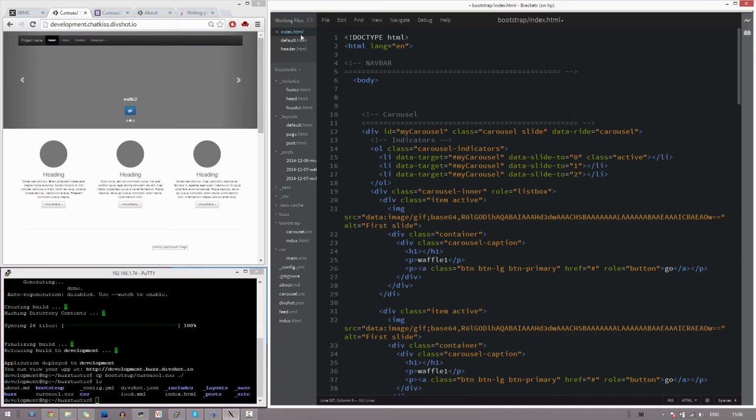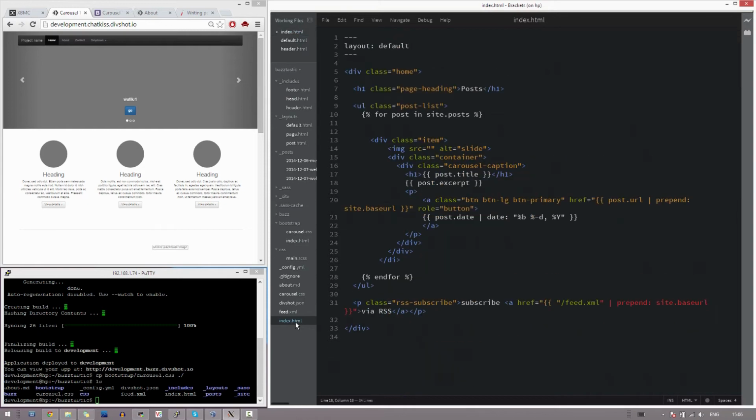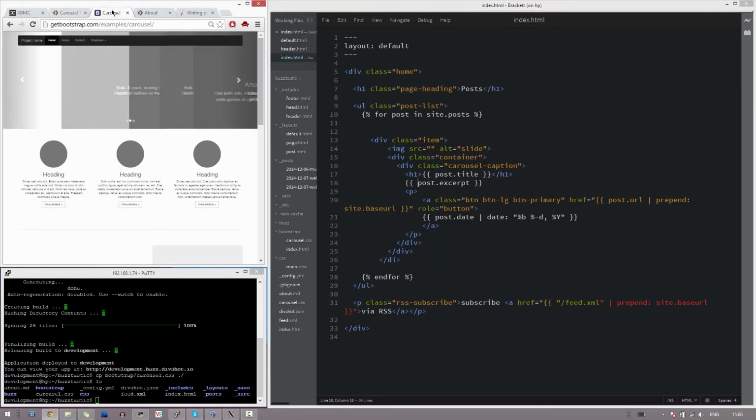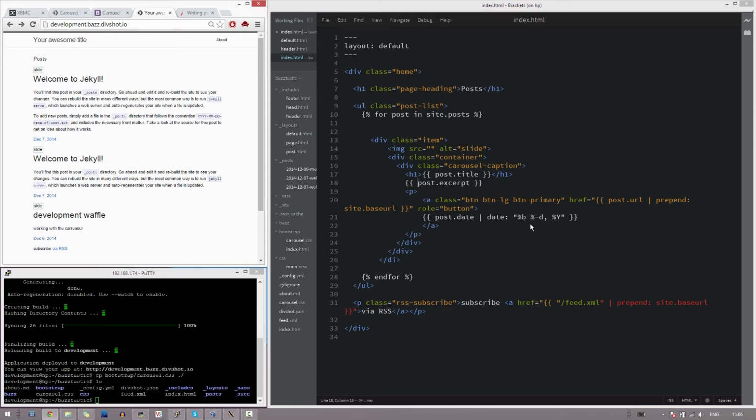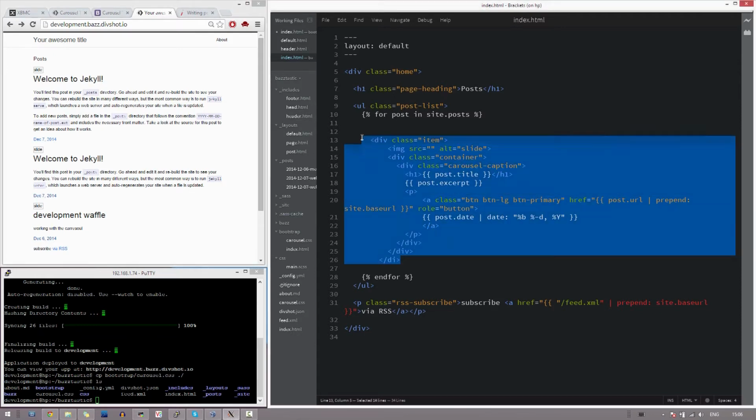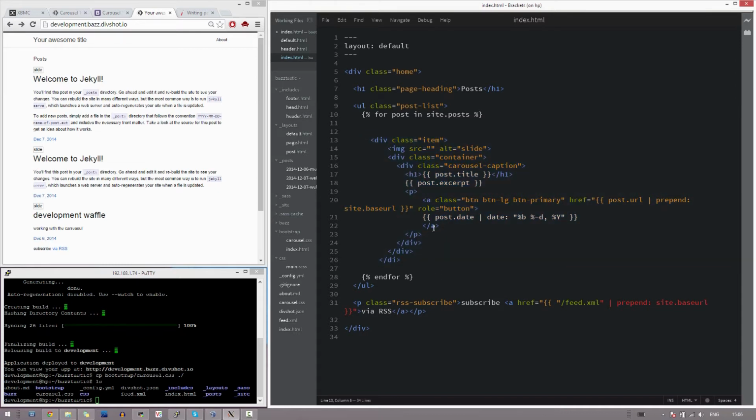So far so good. However, if we go down to our index, which you'll remember as being this page, we have the HTML now, which is great, etc., for our Bootstrap, but we're still missing quite a lot. So what we need to do is go back to the Bootstrap page.